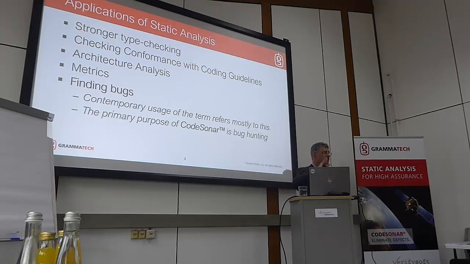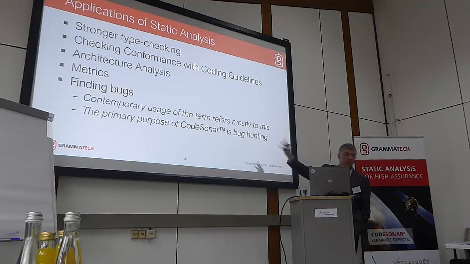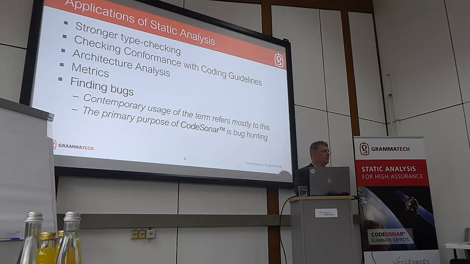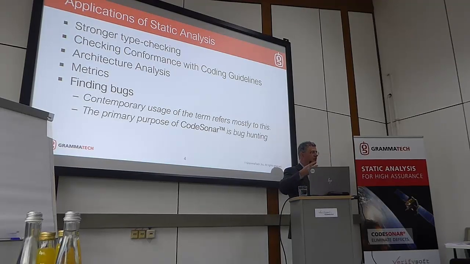All this is static analysis, but these days, when people say static analysis of code, usually what they mean is finding bugs. Now, CodeSonar does some of all of these things, but its primary purpose is for finding bugs. Now, CodeSonar is a bug hunter. It is not a verifier. If you go fishing in the lake for some fish, you don't expect to catch every fish in the lake. So CodeSonar is a little bit like that. It's fishing for bugs, but it's not guaranteeing to find all possible bugs. There are other tools that do that, but CodeSonar is not one of them.